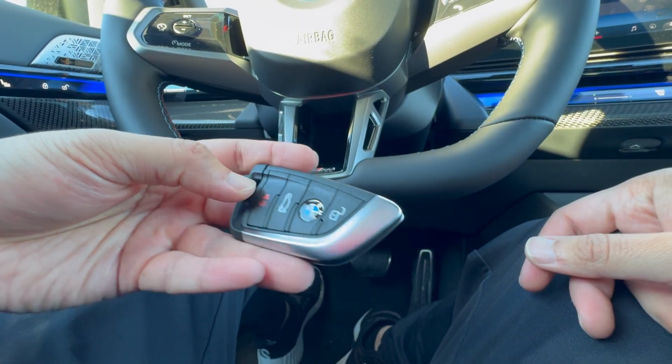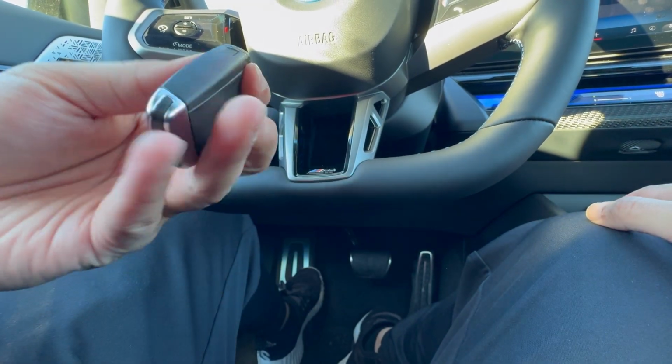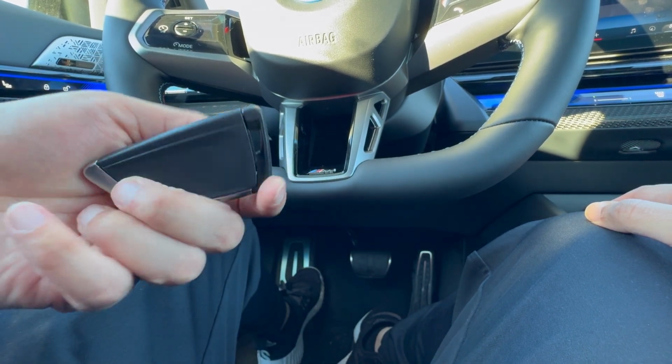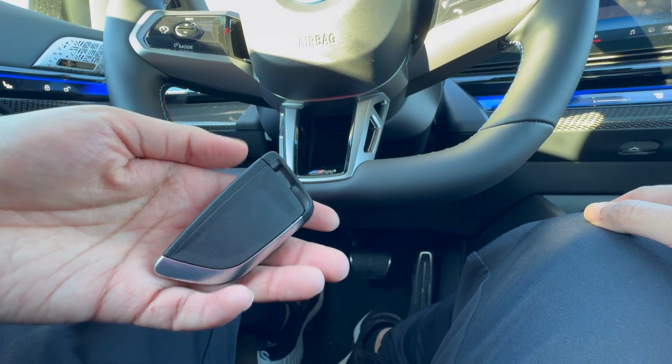All right, so we have our older style blade key fob that we have here, and we are going to do the same thing for this key fob style as well, but it will work a little bit differently compared to the last one, so definitely stay tuned for this one.